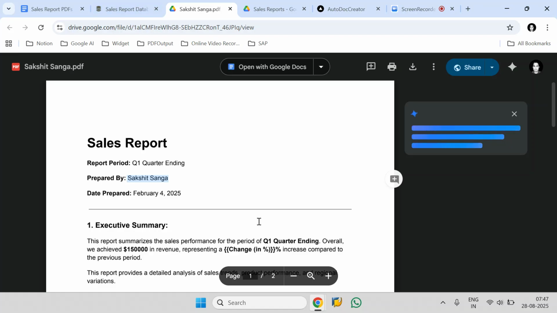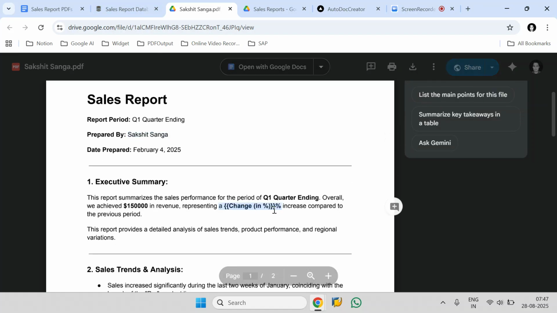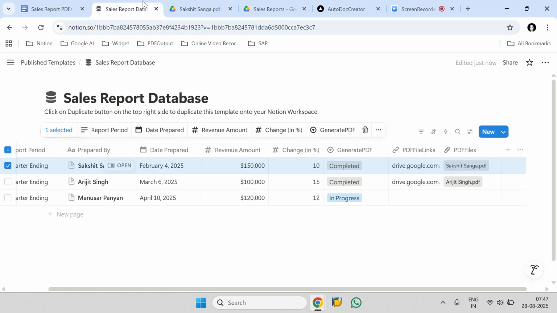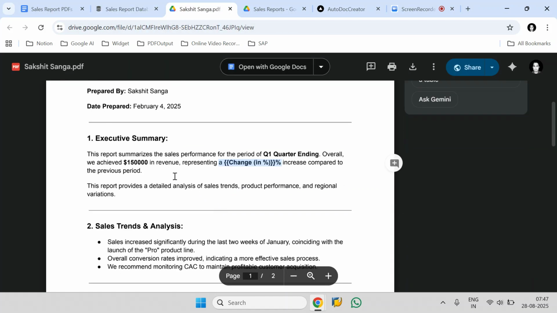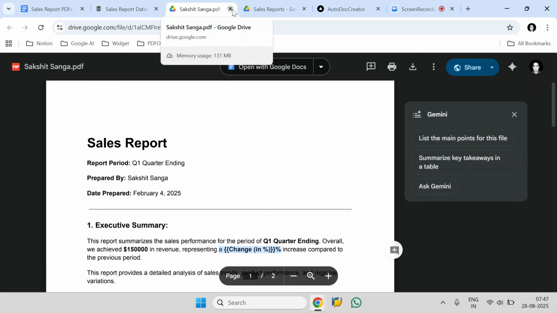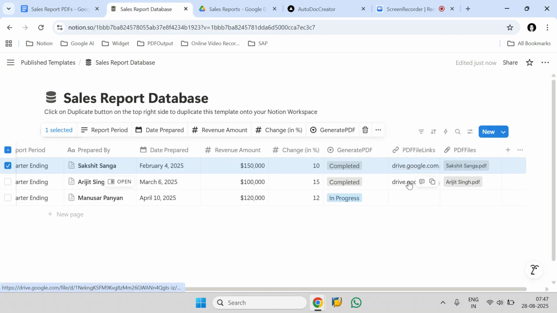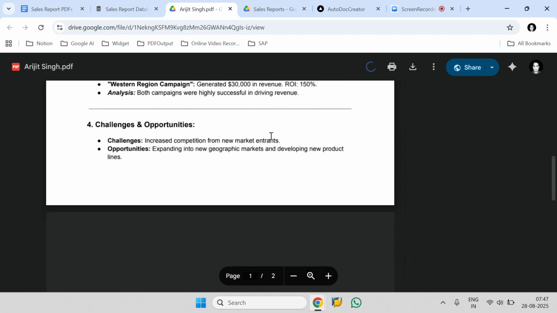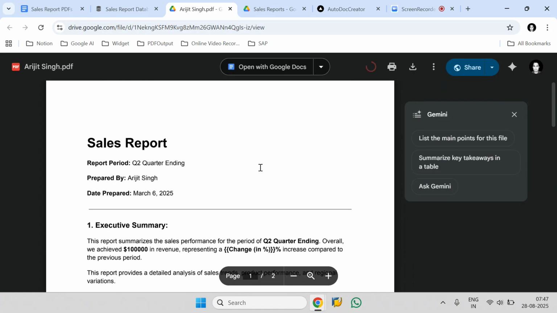You can see in this PDF file, all the placeholders have been mapped corresponding to the information in the database. If anything is missed out, this means the placeholder has not been correctly placed, reading the values from the database. So you need to ensure that all the placeholders are correctly entered inside the document. I had kept it intentionally unmapped to show you how it will work. Let's check the second one. So this is the second output which has come out, and you can see this file has also been mapped with the precise requirements that we had.